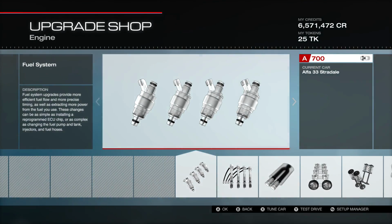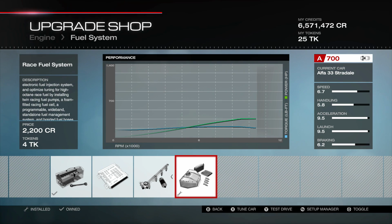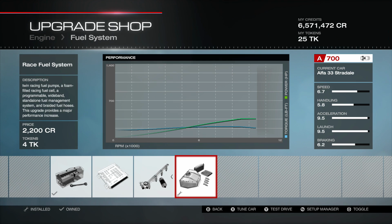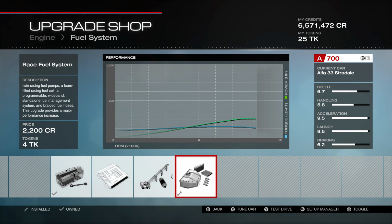Oh, probably better just check out our numbers real quick. I didn't go through that. So we have 6.7 speed, 5.8 handling, 9.5 acceleration, 9.5 launch, and 6.2 braking. This is an acceleration car, no doubt about it, but it also has pretty good speed.